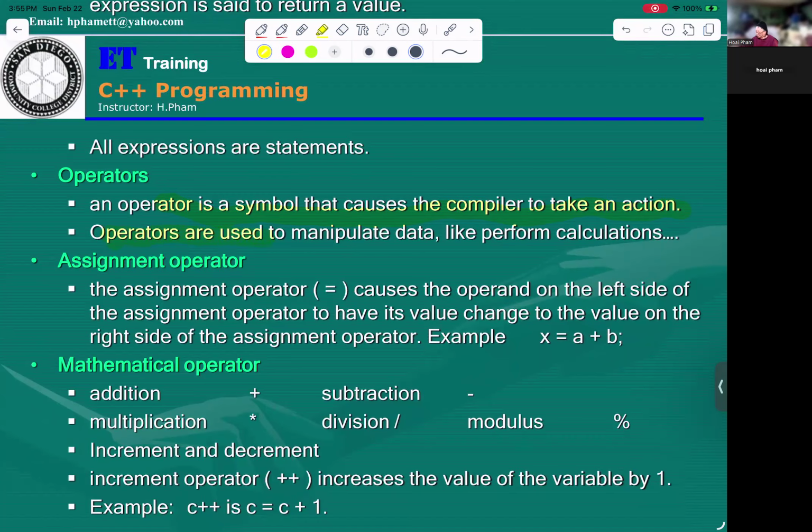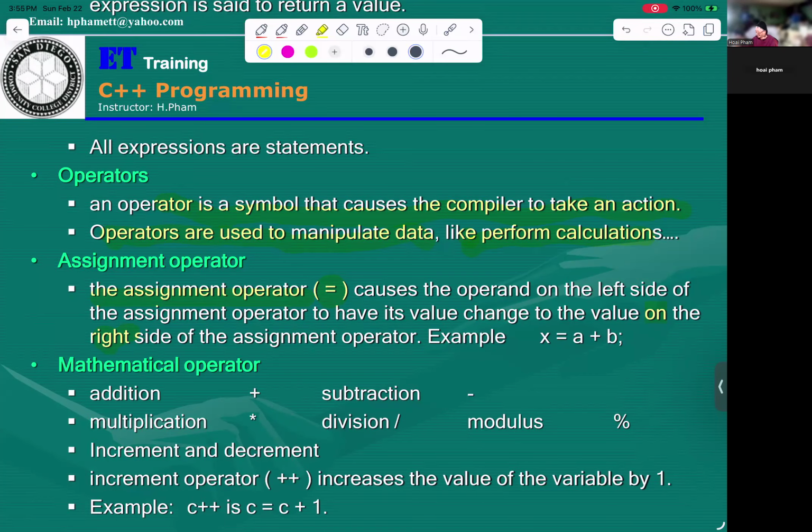Operators are used to manipulate data, like performing calculations. Assignment operator, that means the equal sign, causes the operand on the left side of the assignment operator to have its value changed to the value on the right.